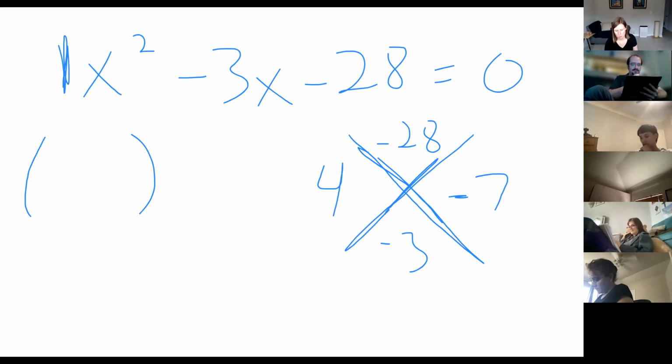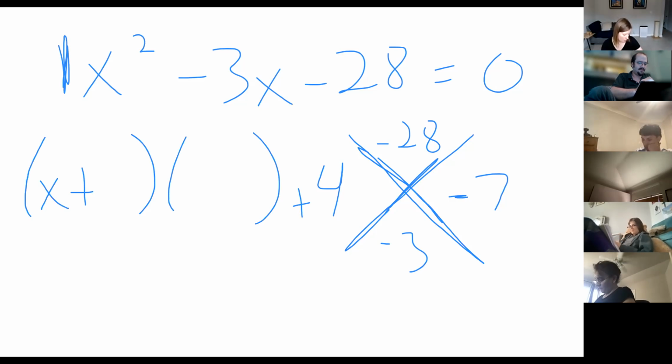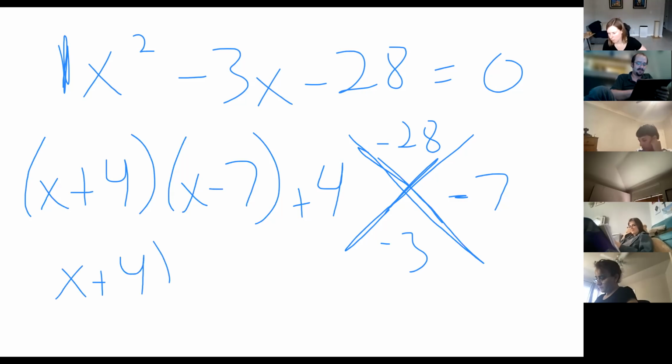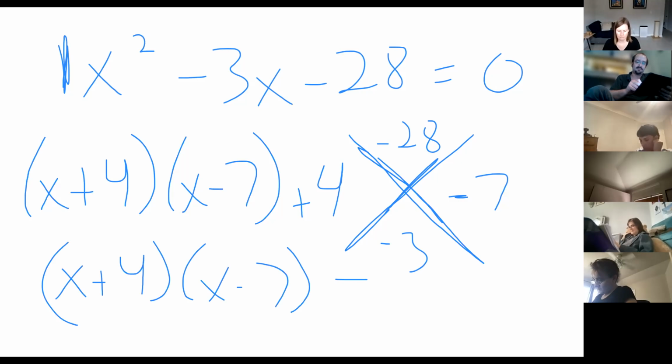So maybe I'm throwing a little shortcut at you, but I think I did it already in the notes. x plus 7, x minus 4. All right, this is a positive 4, right? Yeah, positive, yes. So this should be x plus 4, x minus 7 when I factor it. And I have this thing, x plus 4, x minus 7, and what do I know about these two things? They're equal to 0.